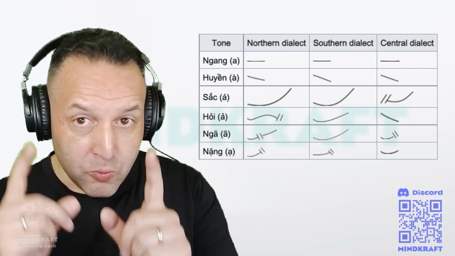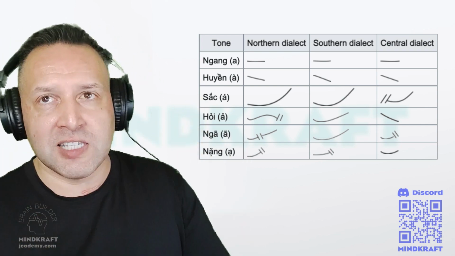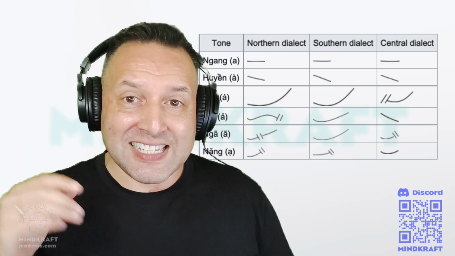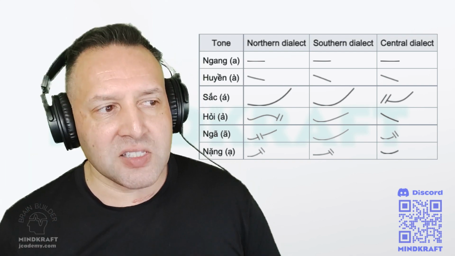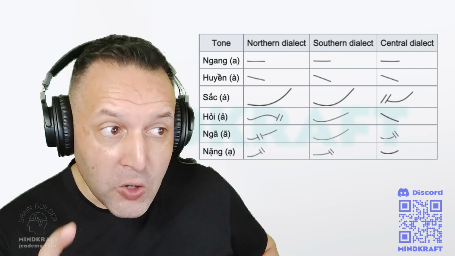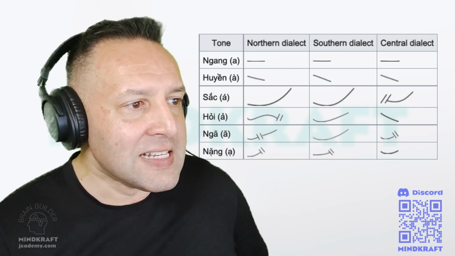Now, the tones that were snapped in that snapshot, and again, it's just like taking a snapshot of a cloud and saying this is a cloud, and using that as a standard for what clouds are all the way into the future for hundreds of years. It's just insane because things change. But the tones that were in that snapshot, you have 1, 2, 3, 4, 5, 6.